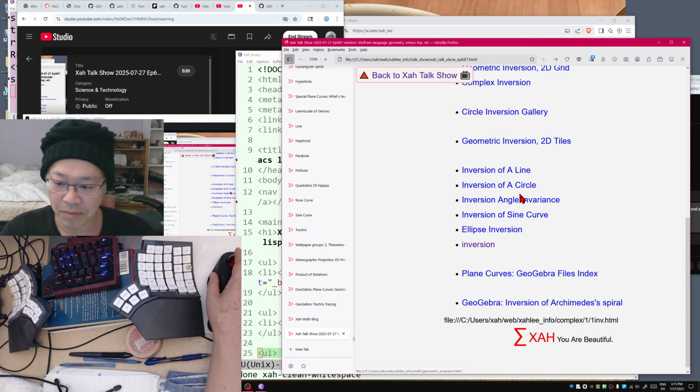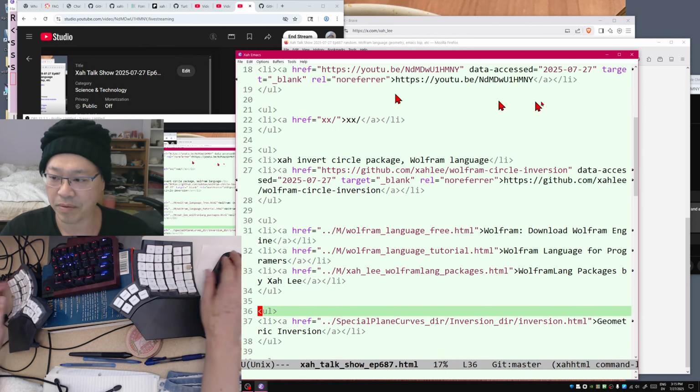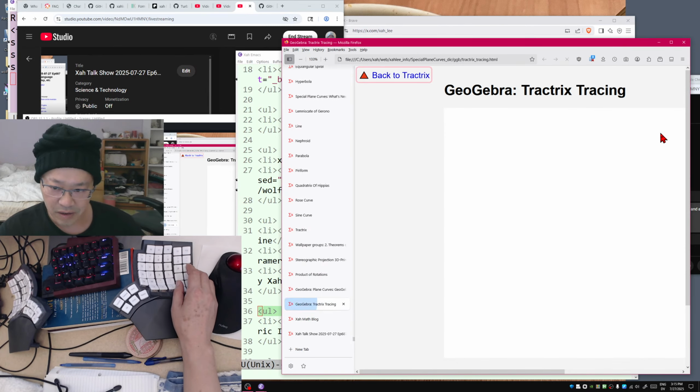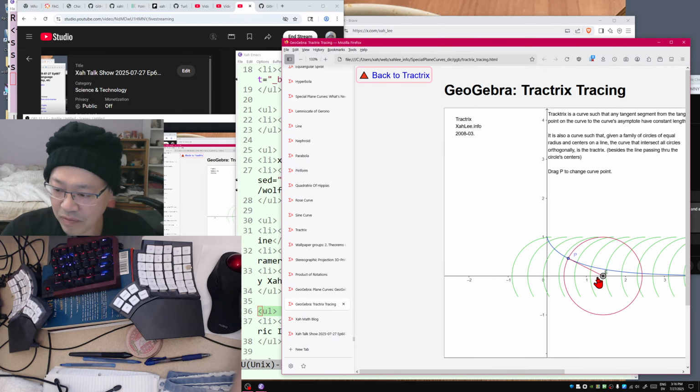Because what I mean by random, because I have a lot of things to do working on my website. Let me show you, random, like what I've been working on in the past hour. For example, this is GeoGebra. This demonstrates that, let's see if I can move the curve.